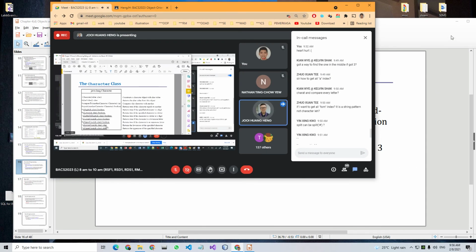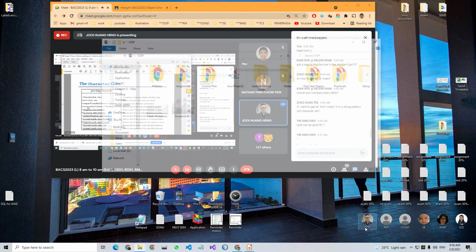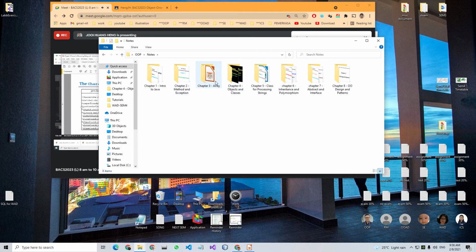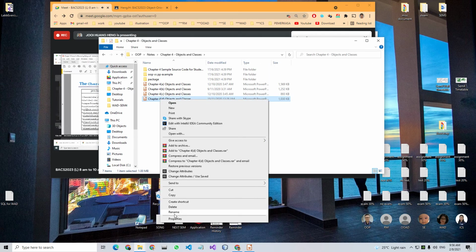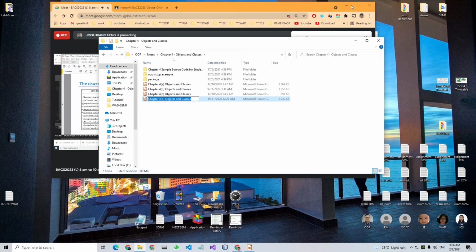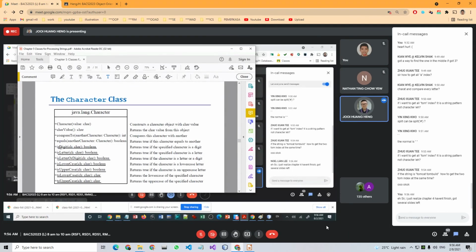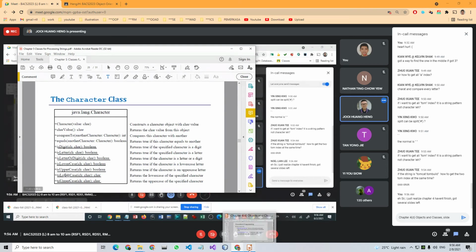So this is very common to use. And compare to equals, String also has it, Character also has it. So it's almost the same. But the ones starting with is don't check whether you have or don't have. So these are things that are different from the String class.